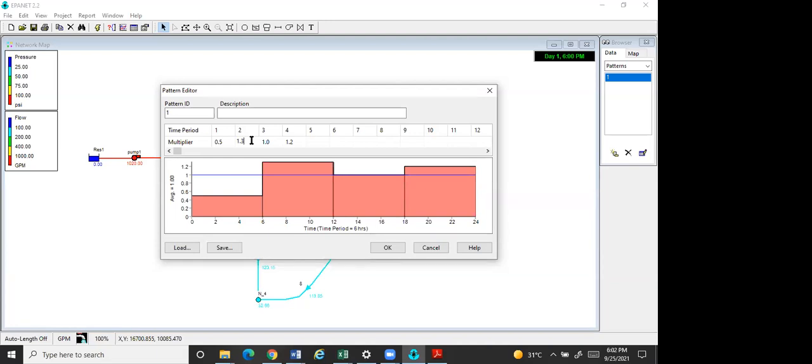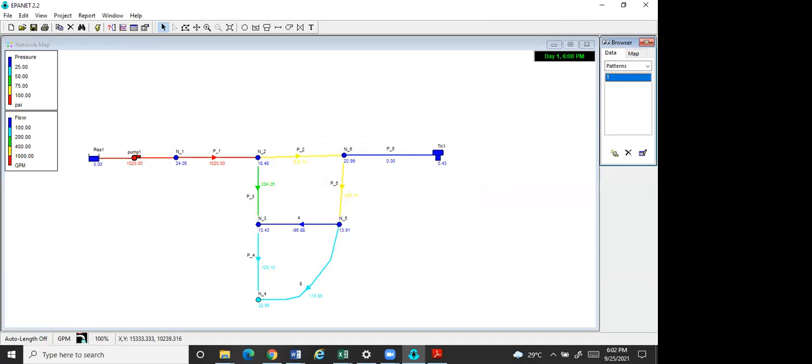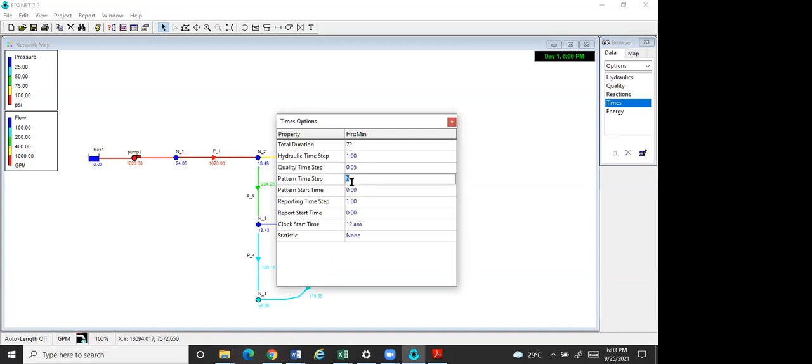And let me also say this, as a design consultant, nothing is cast in stone. If I type now, what is the design pattern of Oklahoma? Don't be surprised, you see 100 reports, results come out. So these are the things you use to build your design pattern. The only technical thing I did was, after building my pattern, which is a 6-hourly pattern, I made sure that the pattern ID is 1. Then after this, I went to options, times, and put in 6-hourly here, and then simulated for 72 hours. Those are the only 2 magic things I did.